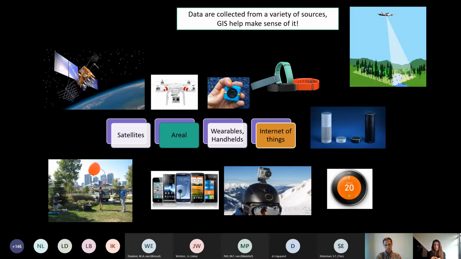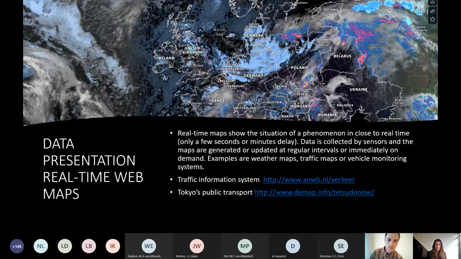So if you have a digital thermostat at home, or, I can't say her name too loudly, but Alexa, the Amazon and Google home devices. These are all collecting information all the time that's generating spatial data. Another example of sensors presenting information in real time could be a weather map, traffic information, public transport.